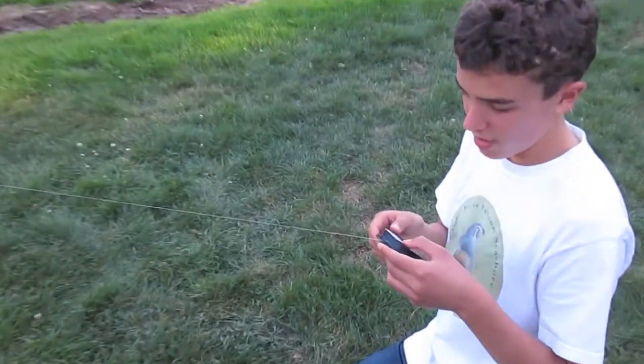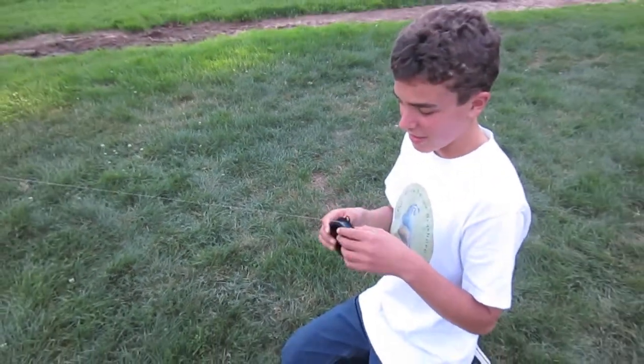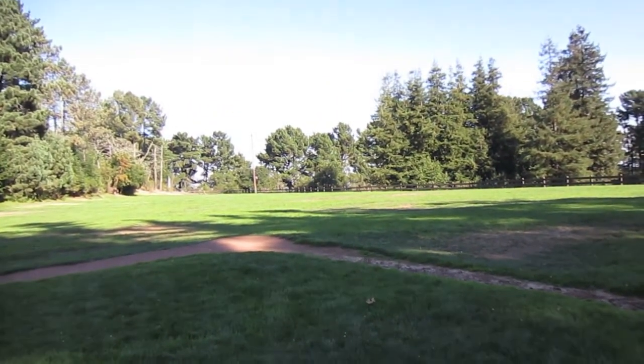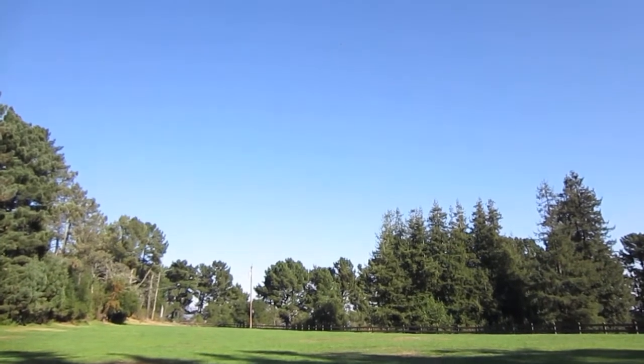Alright, here I am at the end of the 750 foot long spool, and this is what the sky looks like. You can't even see the balloon. Now I'm going to crop in there and try to find it.